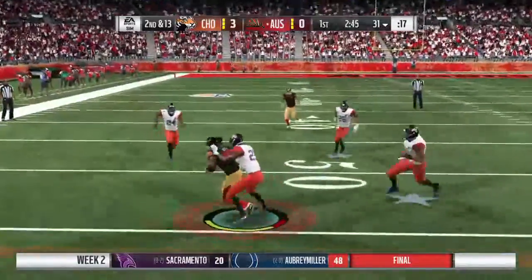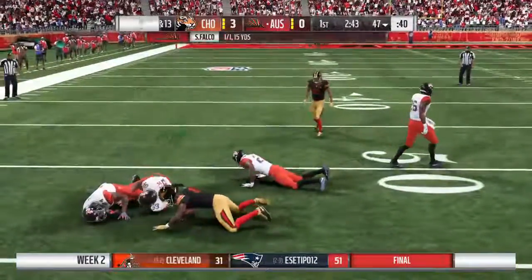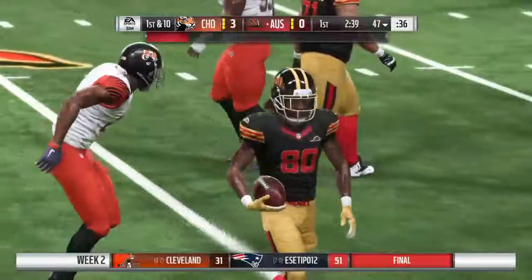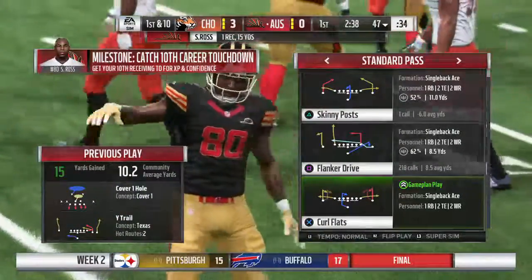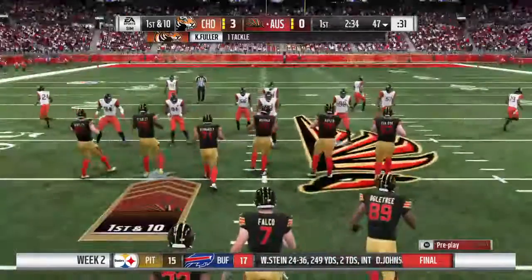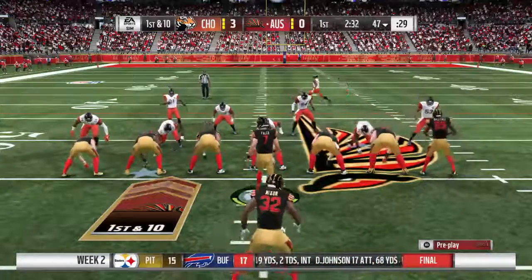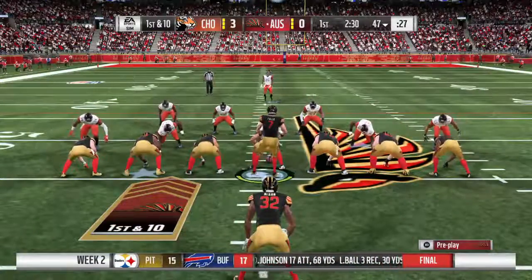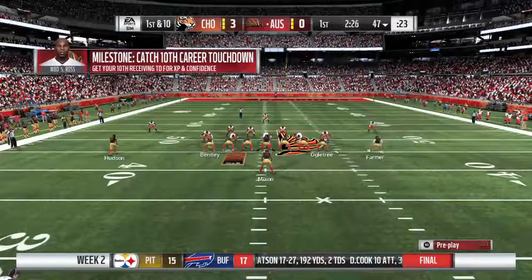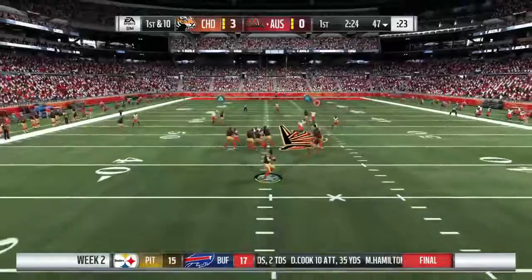Over the middle, that's caught by Ross. And able to get this one across the 45 before he's brought down. A solid gain of 15 yards, and the sticks move. Slant route's effective no matter who's running the route and catching the ball. But when you have a receiver of that stature, you have to be a little bit more precise throwing it. You don't have the same catch radius with the bigger targets.